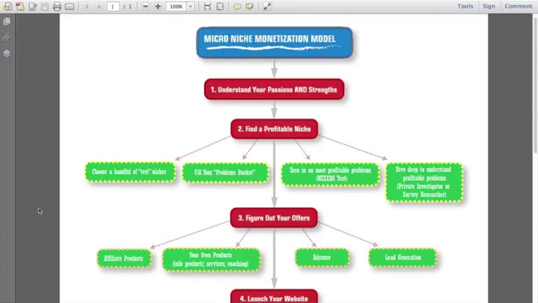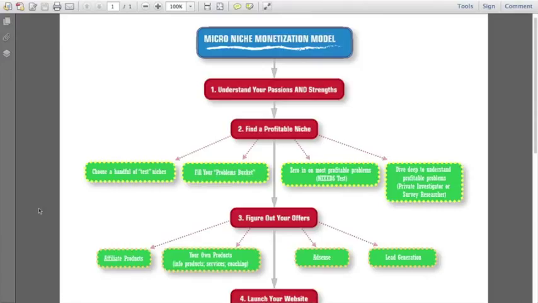The D is, is the problem in a desperate macro niche? And again, I just covered health, wealth, and love. Those are what I consider to be the 3 desperate macro niches. And the S is, can the solution that you could provide make money or save money for people? And I should just say that the last 2 of these, a desperate macro niche or a solution that can make money or save money, are not necessary in my experience. The first 4 are. But if your problems do not fall into one of the desperate macro niches, health, wealth, or love, or if it's not a solution that will make money or save money for people, that's not a deal breaker. But the first 4 that I just covered, the N and 3 E's, those are absolutely necessary.